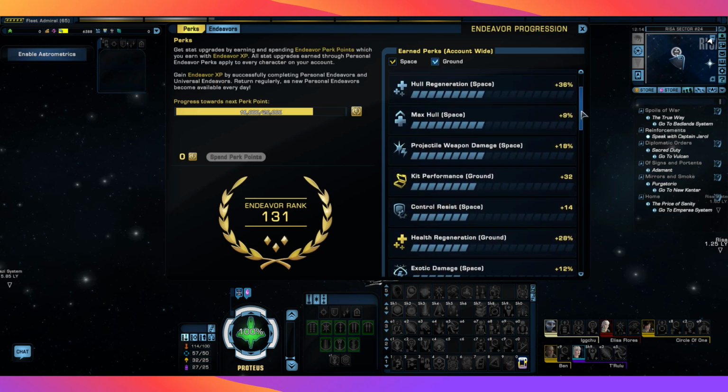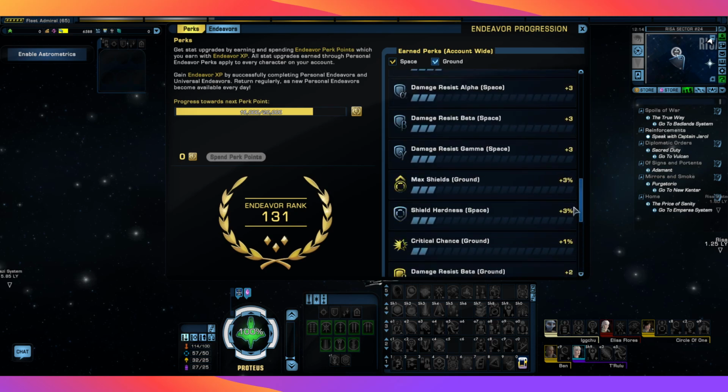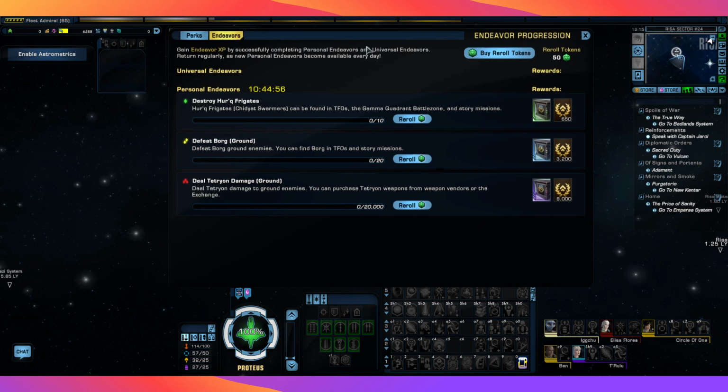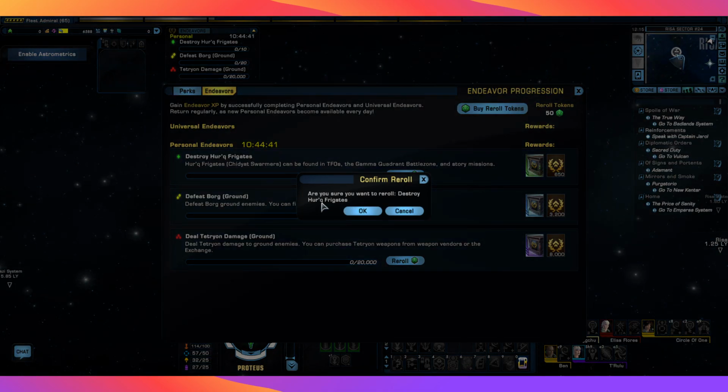You'll top out eventually to how many points you can spend. You can't get all this up to 100% on the right hand side, I don't believe, but we will find out in the next 10 years, I suppose. Here it says what your missions are. You can find out what the rewards are, what sort of points you get. You can re-roll, which will actually give you a different mission.